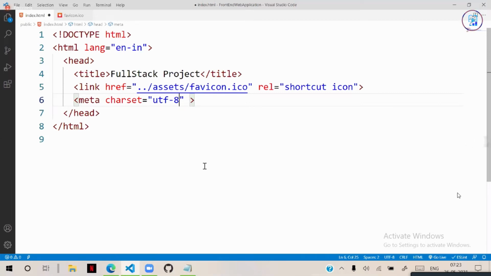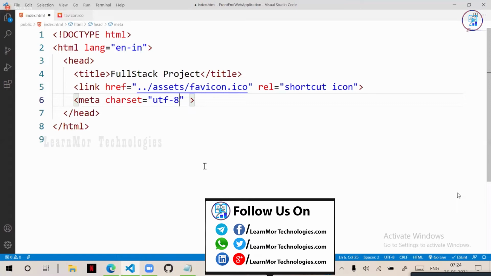Now, why are there two options mentioned here? One is for the browser, another is for search engine optimization. The robots that search for our page and show it in search results need to be told that this page is in English. For that, we define UTF-8. Any other language which is not English is defined with UTF-16 or UTF-32 options.